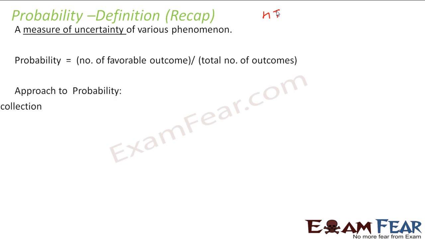We also know that there are various approaches to probability. One is the statistical approach where we actually collect data. For example, you want to find the probability of getting head or tail in throw of 100 tosses. We actually do 100 tosses. We toss the coins 100 times and we get the data. For example, we got 49 heads, 51 tails.